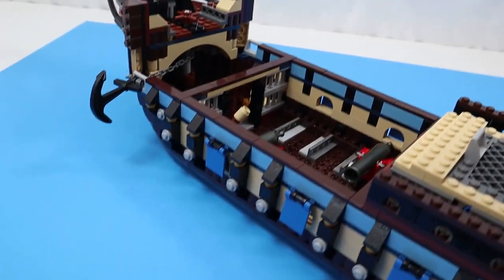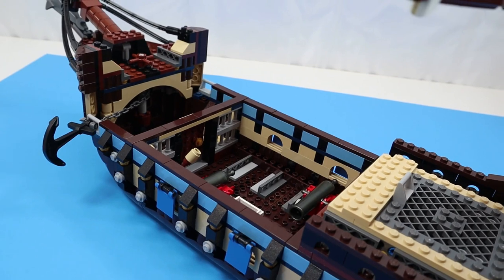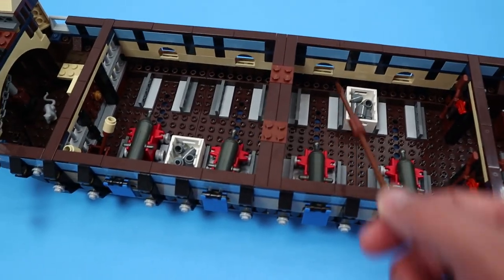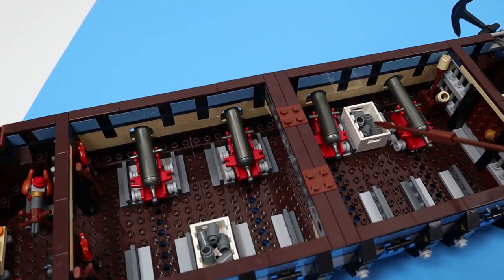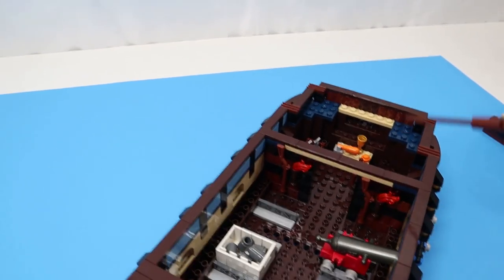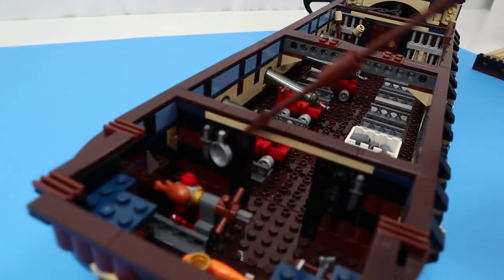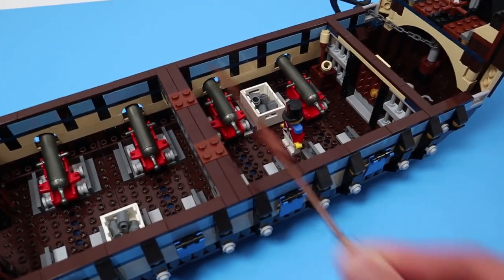I've seen in other reviews where they said the anchor is not long enough, but most people will have this on display on a table so the anchor won't go that far down anyway — you could extend it using another chain. With the back section off, you can see the full galley of cannons. The set comes with four cannons to share between both sides. If you had four more, the crew wouldn't have to move them back and forth. There are 10 cannonballs total — five in each of two white bins. There are two muskets on the wall next to two flames, then a doorway into the kitchen where a chicken is on a rotisserie with flames underneath, two fish in a crate, and some pots, pans, and two knives on the wall. I really like the height of this bottom level because even soldiers with Shako hats fit standing straight up.